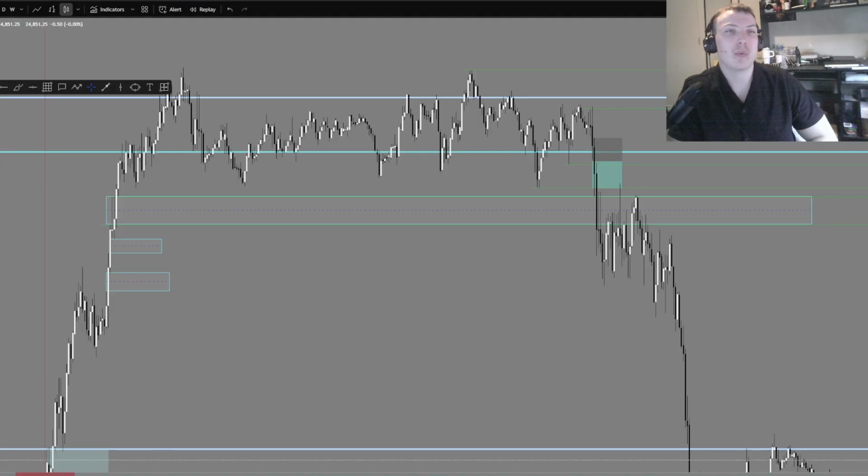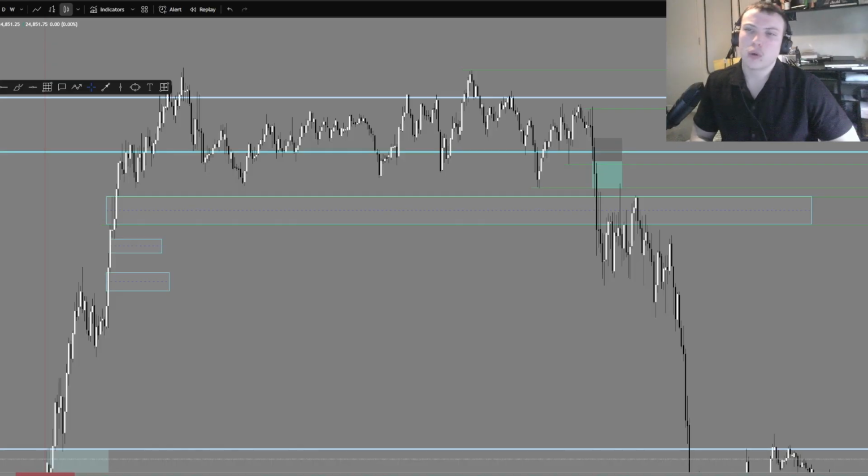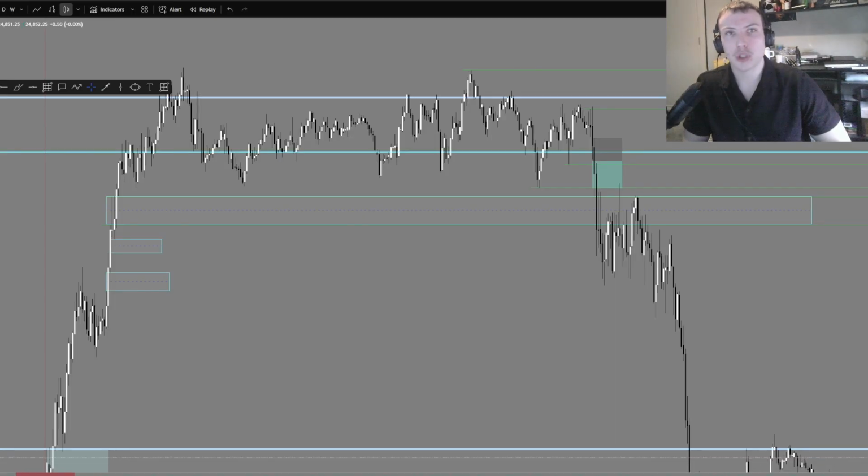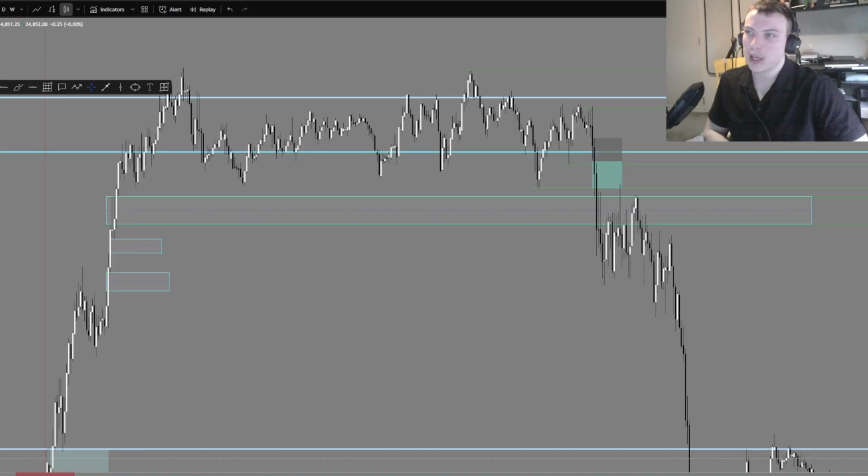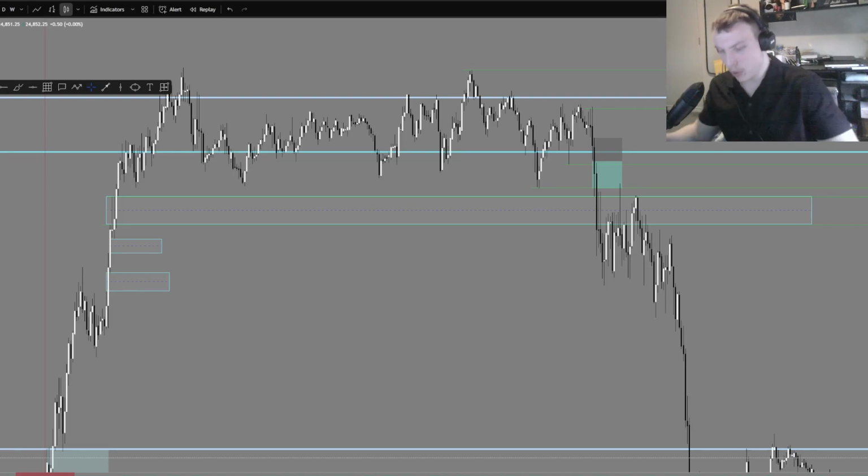I actually put my own name to this. I don't think anyone has named it before, but I call it the trade's personality. What I mean is you have to understand, when you take the trade, what type of trade it is. Is the stop loss going to be bigger or smaller? Do you have a bigger take profit so you can have a bigger stop loss? Or is there a smaller stop loss so you have to have a smaller take profit?